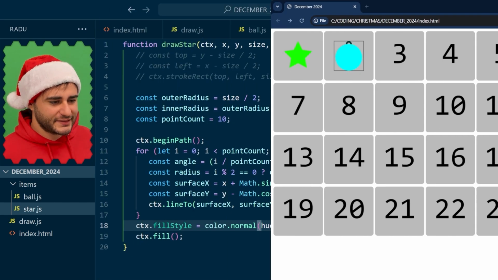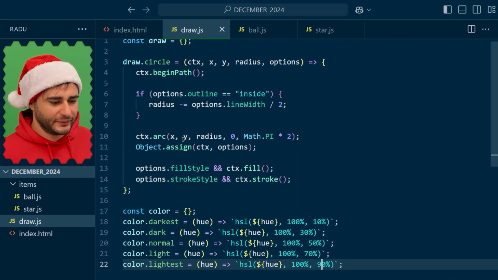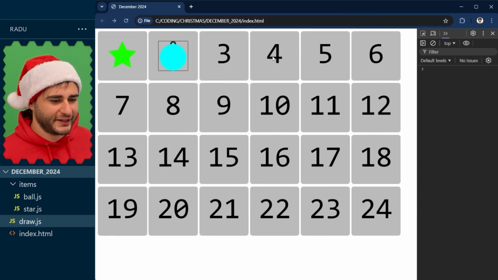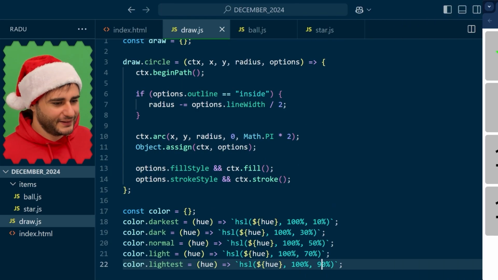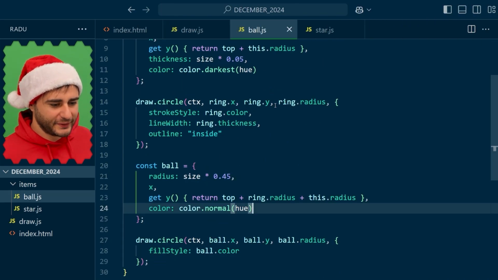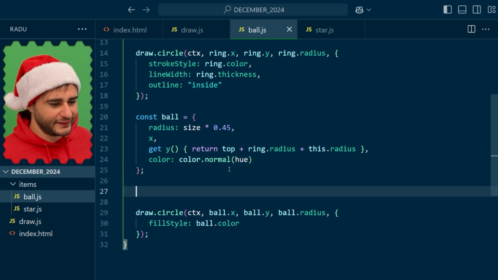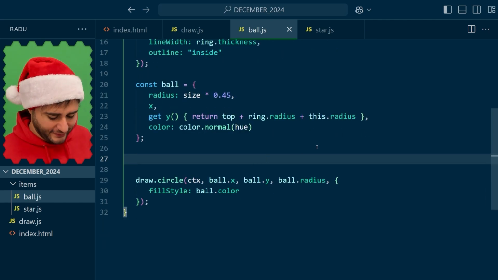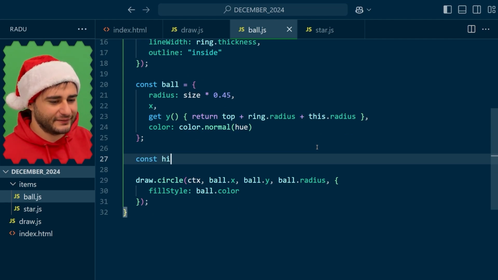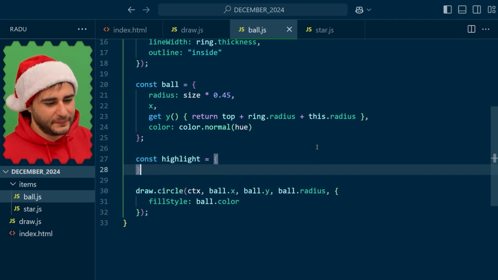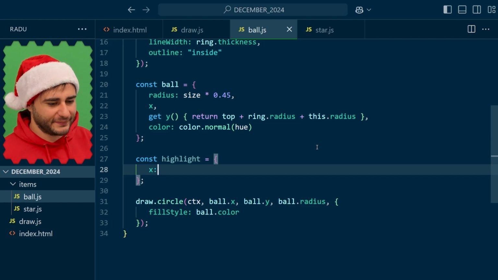Let's play with these color values a little bit more, experiment with different shades. And I think that for that, I want to implement a kind of radial gradient here to give this ball a highlight. Maybe this is going a little bit too far. Like, I hope you will still have ideas to make this look even nicer after I'm done with the highlights. But I'm sure you'll figure out something.